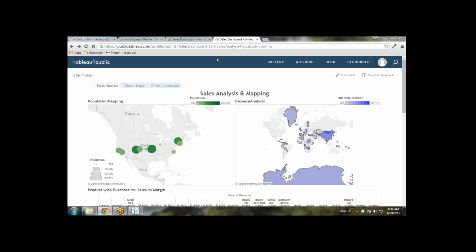So it's very easy for deployment, right? Server is not a big deal. For developing the dashboard, we took more than 13 days. But for deployment, it took only 1 day to learn about the server. How you can access a dashboard, how you can create a dashboard, and then deployment is just a matter of 10 minutes. So it was all about the Tableau server.